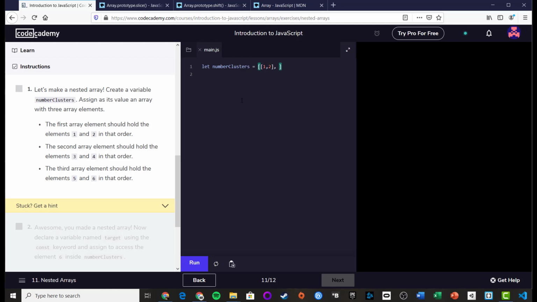Second array is going to have 3 and 4. And this last one is going to have 5 and 6. So we've actually got 4 arrays here. One main one, and then an array inside it, an array inside it, and an array inside it. Let's run that and see what we get.